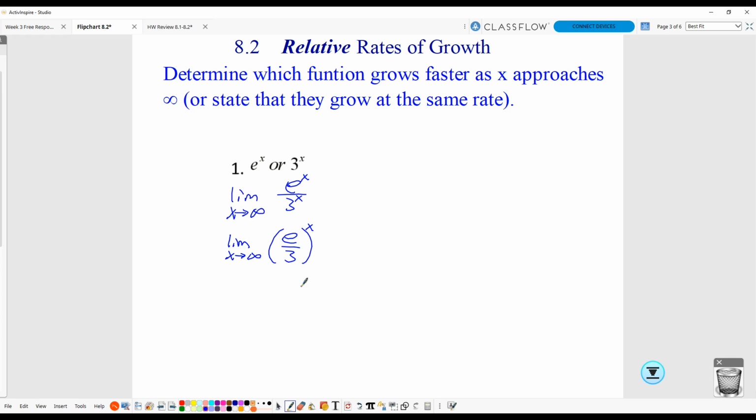Decay, because this base is less than 1. Right? y equals 2 to the x, if the population is doubling each time, it's going to get huge. And y equals some number less than 1, you get half the population each time, or you have this many M&Ms and you eat the ones that came up with the M when you rolled them, then you roll them again.